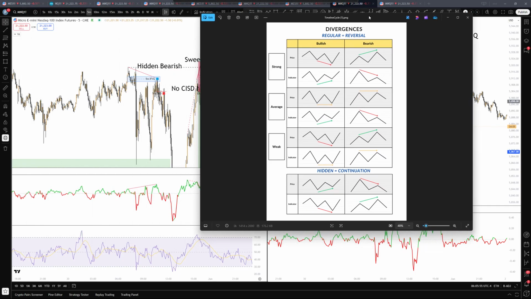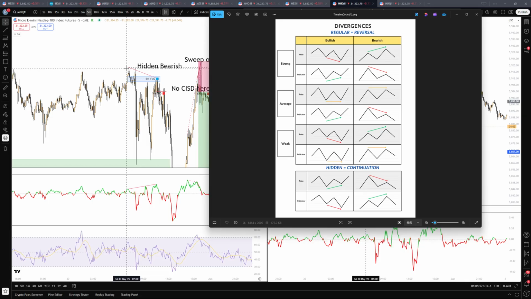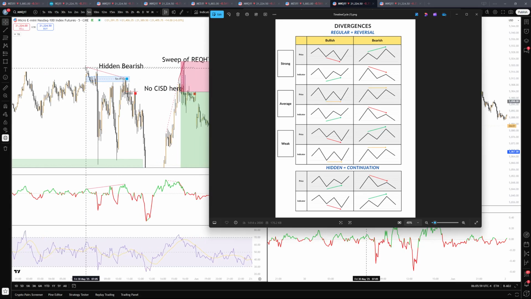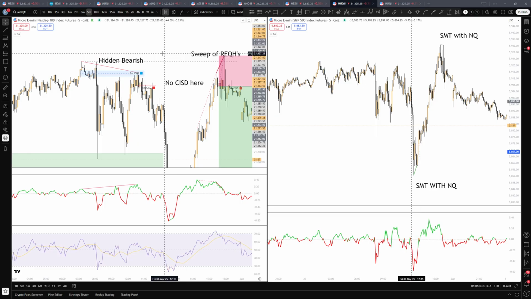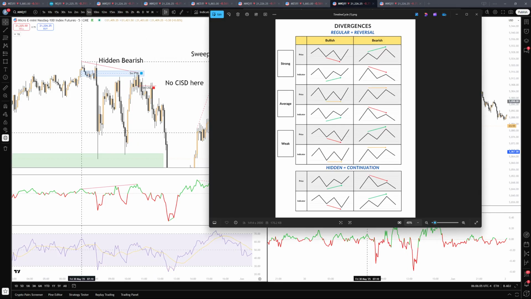If I just drag that to the side, you can see right here with this red line that I've drawn. Let me just zoom that in a little bit so you can see a bit better. Pull that back up. So you can see here that we've got a high and a lower high, okay? And on the indicator, we've actually got a high and a higher high, okay? So we can see the red line on both of these drawn to exactly the same points. You've got a divergence, okay?